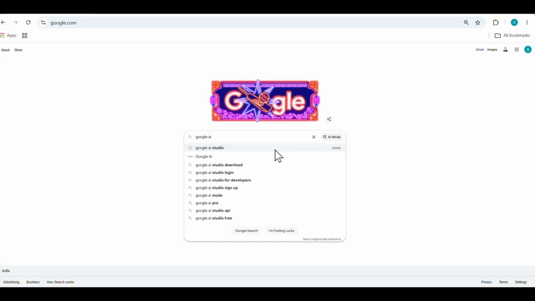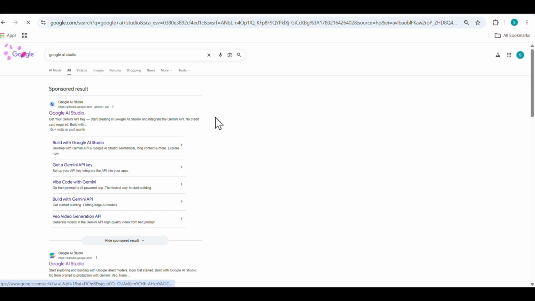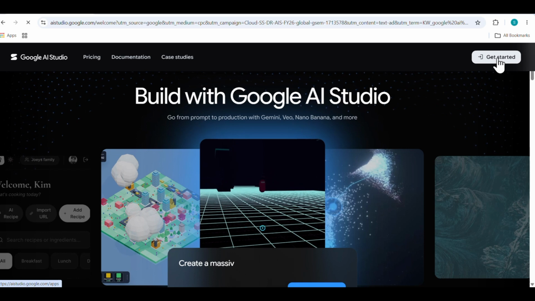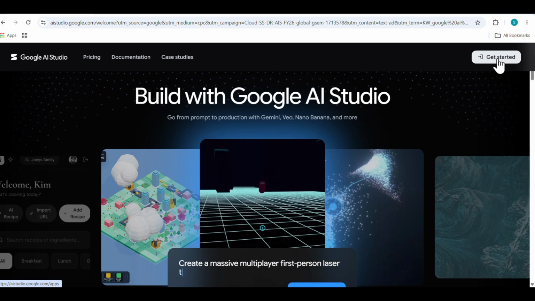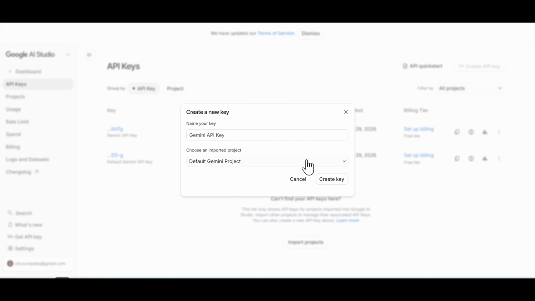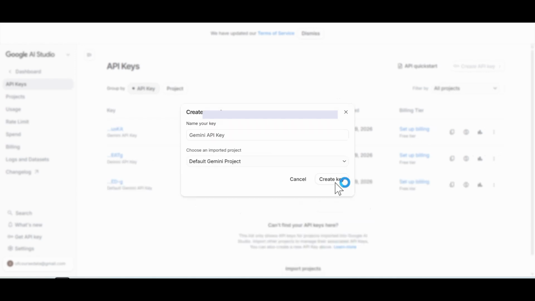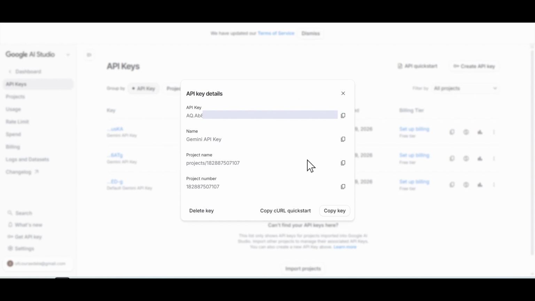The next step is to get your free Gemini API key. For that, open a new browser tab and go to Google AI Studio. Click here, and navigate to Get Started. This will ask you to sign in with your email ID. Once you sign in, at the top left you will see a button labeled Get API Key. Just click it and create a new API key. Pick the project Google offers, that is usually 1. Just click create. Now copy the key once and close the dialog box. You can come back and view this key later, but copy it now so you can paste it where we need it next.